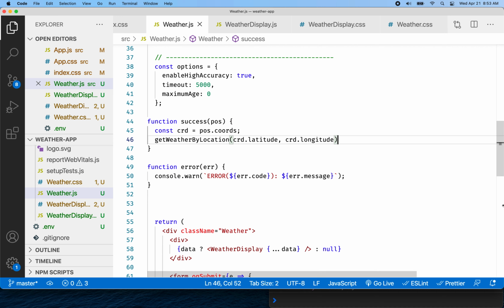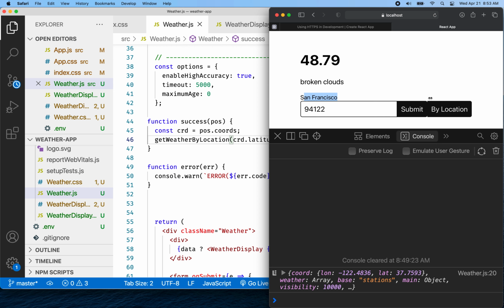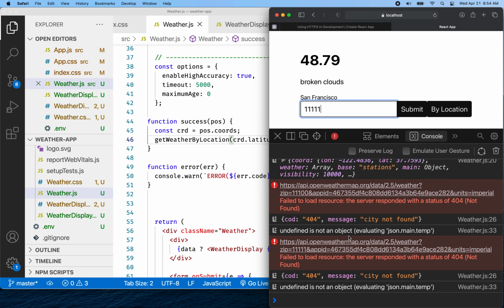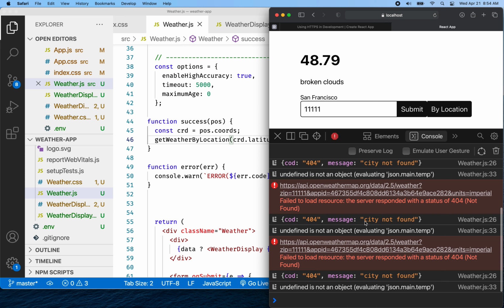There we go. So now let's give that a try and see what happens here. Oh wait, that's not a zip code. I'm trying to find a zip code that's not in my area. I need a good zip code. Let's do 90210. How about that? So that should be LA, right? Yeah, Beverly Hills, right? Okay, so there we go. So that's not in my area.